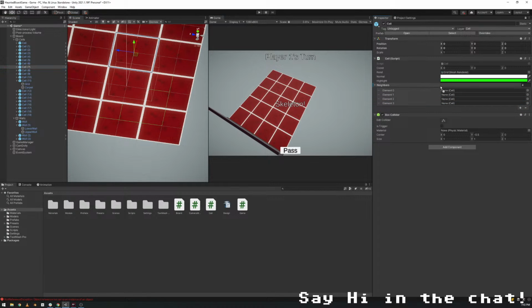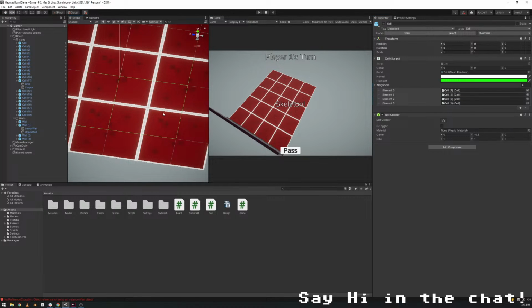So I'm just gonna grab this guy, grab this guy, grab this guy. Super fun to watch. Dragging and dropping. Now this guy's set up. So now you can see we've got this grid that we can move on. So we can traverse this graph by saying, okay, I know where I am and I know who my neighbors are. So I can go to my neighbor and then I can go to my neighbor's neighbors. And therefore, as long as the graph is connected, like a connected graph being all the nodes, you can reach them.